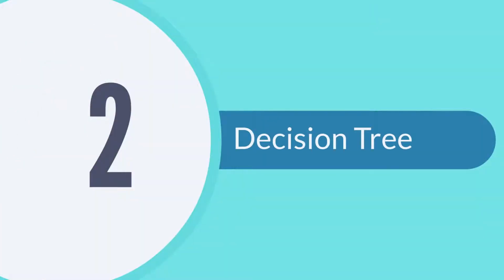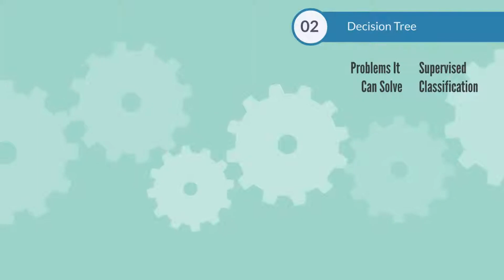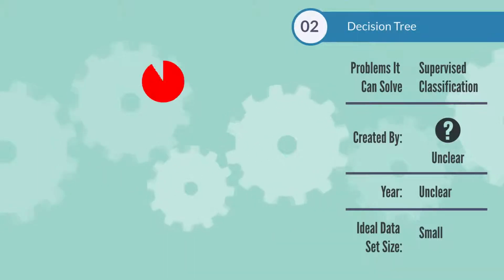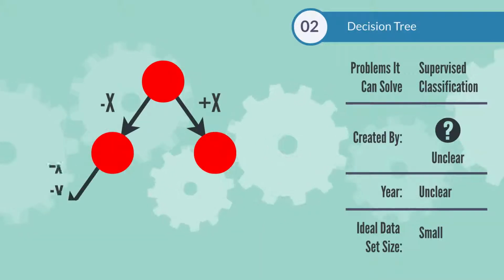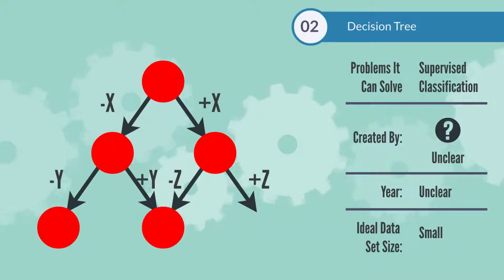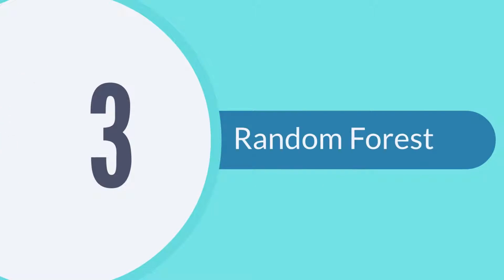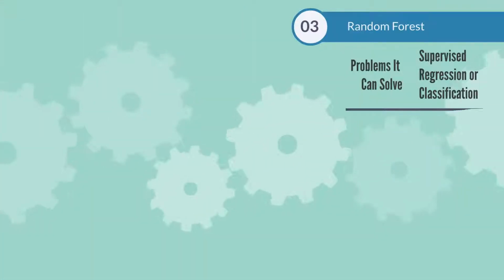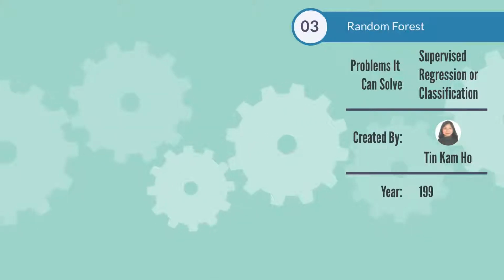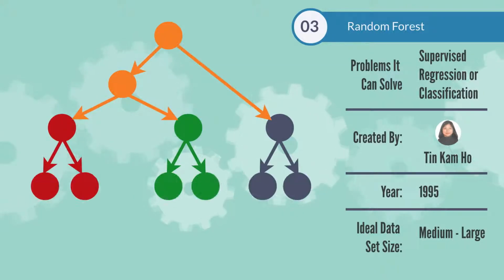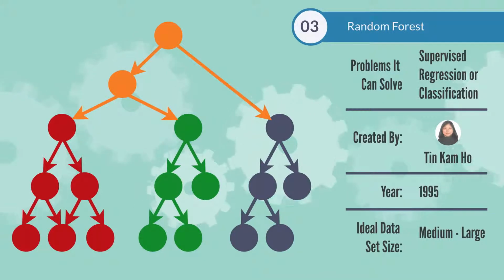The next one is a decision tree, which I'm sure many of you have seen before. It uses logical if branches to define how data is split. This again works well on smaller datasets. For example, if a value is greater than x, go to the left branch. If it is less, then go to the right branch. This idea can be furthered by combining different decision trees together. This model is called a random forest, first proposed in 1995 by Tin Cam Ho, and works better on larger datasets. Random forests can solve supervised classification and supervised regression problems.